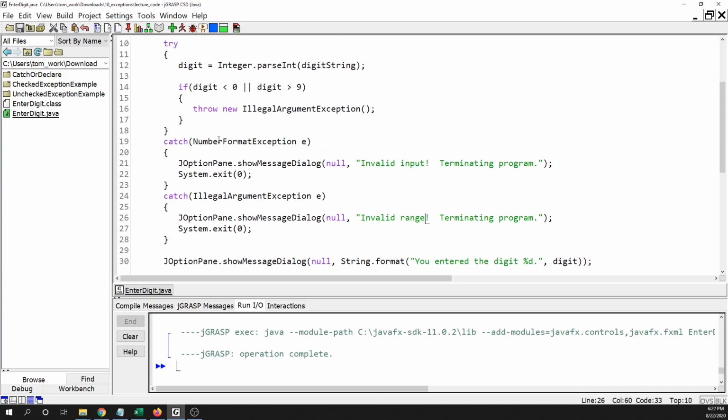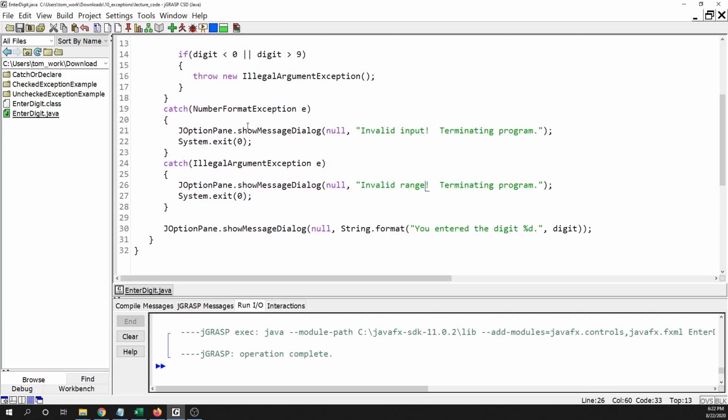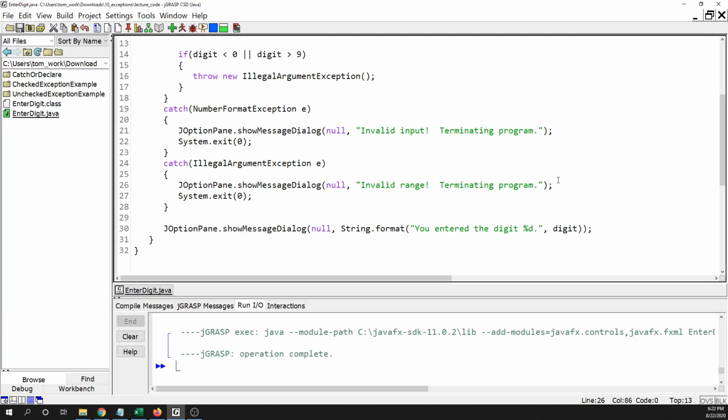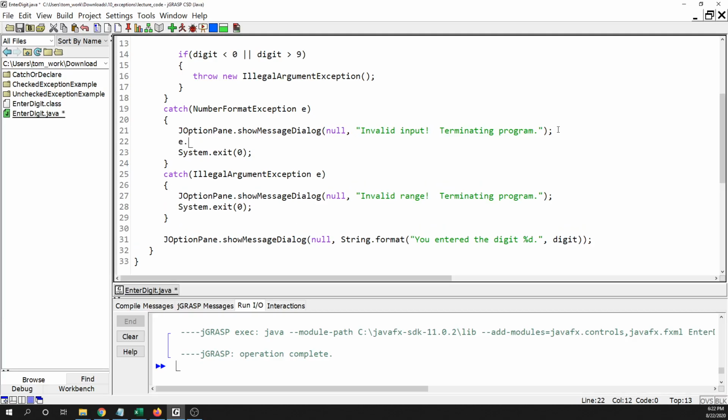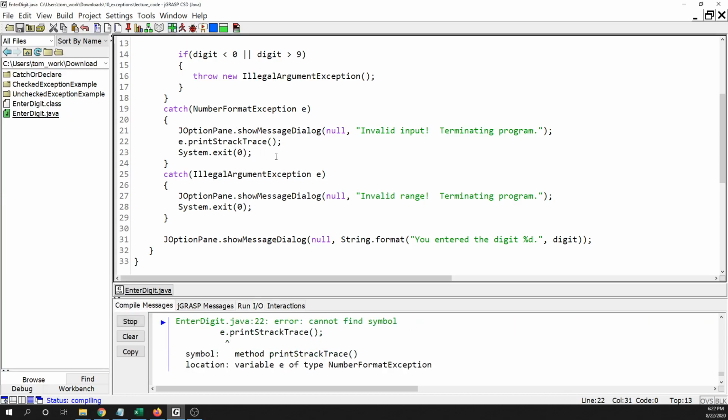All right, so that's something you can use this throw to your advantage, right? And then that signals, hey, something's not right. And then down here in the catch block, you can add your custom checker here. By the way, when you have these catch blocks, sometimes you still want to see the stack trace, the error messages that Java normally throws. And so what you would do is do e.print stack trace right here. And that will show you the messages. Sometimes that's just helpful for you when you're trying to debug a program.